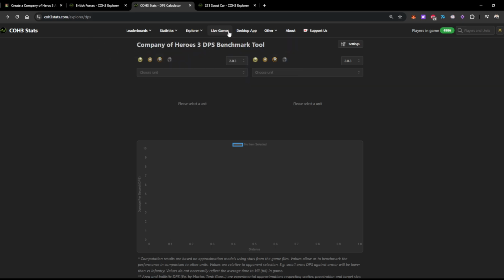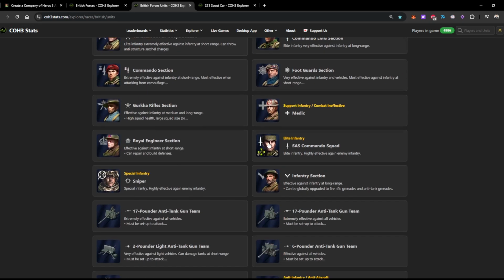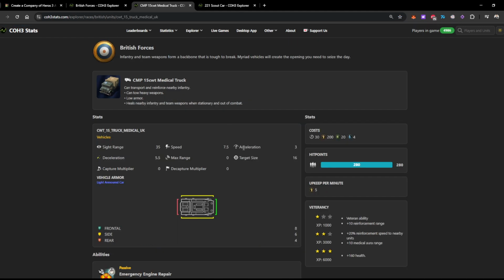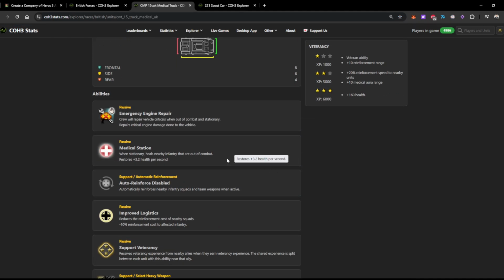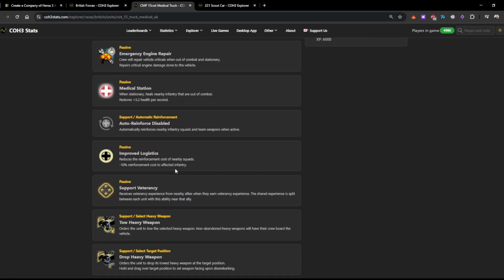This is the resupply. Let's look at the card here, on the medical truck, and we'll see the veterancy here. So the veteran ability on it is the medical. There we go. Improved logistics. Sorry about that. Improved logistics. Here it is. So it reduces the reinforcement cost to nearby affected infantry.